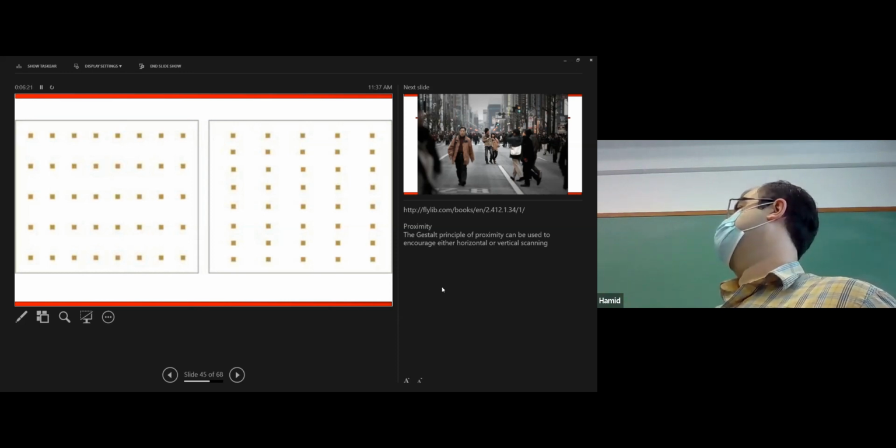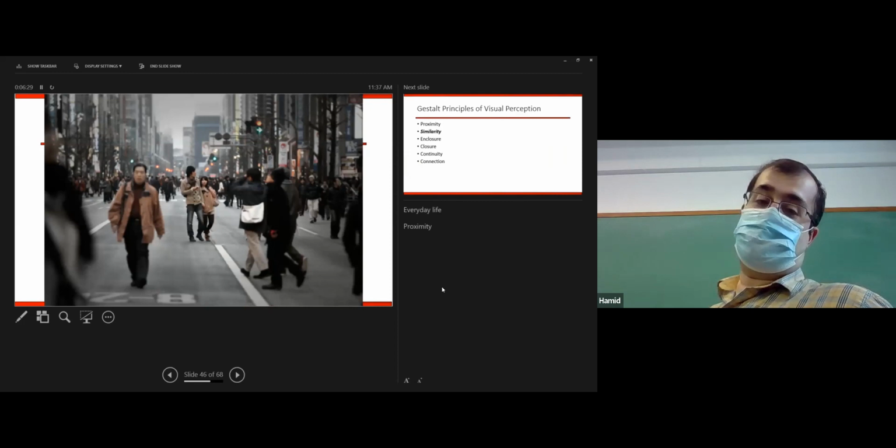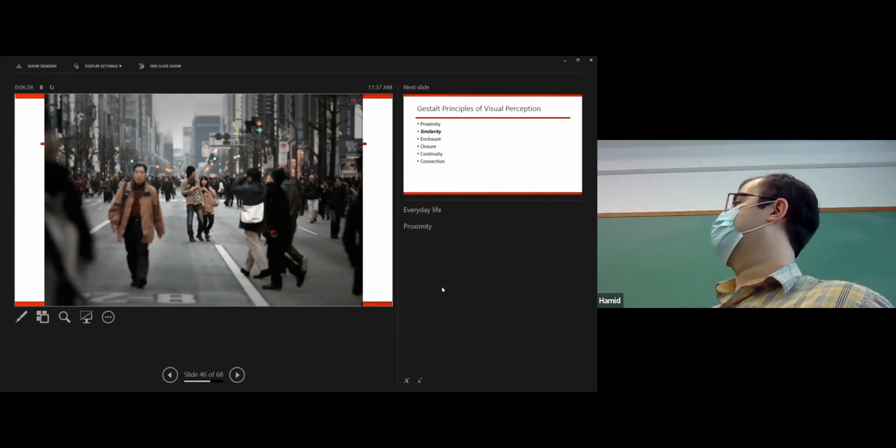So here at least you can easily categorize your dots into 2 sections. Same with this one. Some people are friends together, somebody is alone, somebody is in a group of 2 or 3.